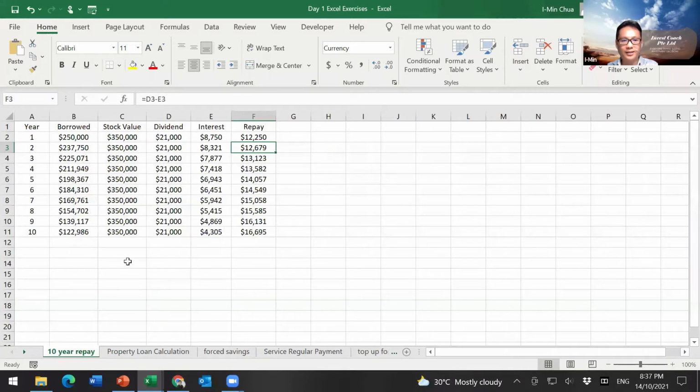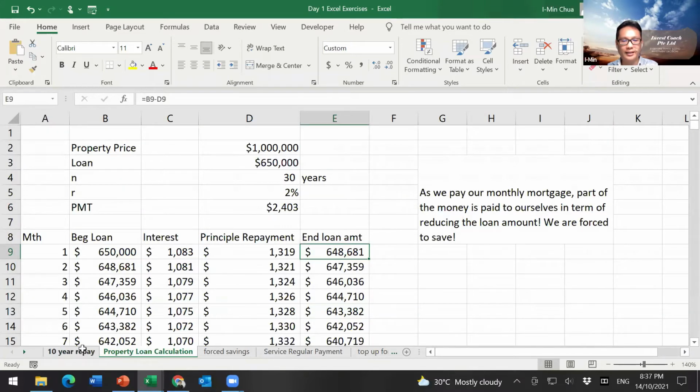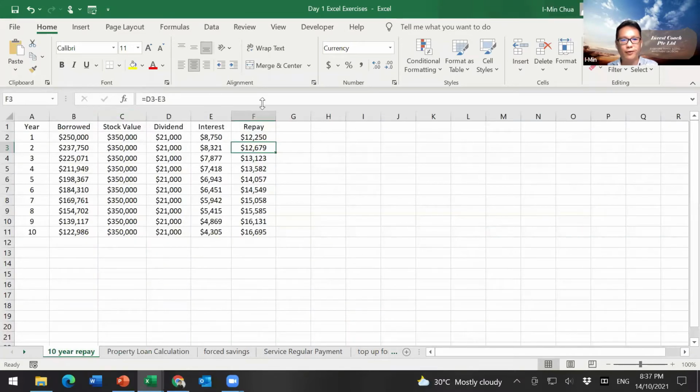it has this 10-year repay scenario. Okay, this is the exact same scenario. I actually put in all the formulas there. As you can see, 6% of the stock value. Then interest is 0.35% of the borrowed amount. Then after the repay, I put in here.